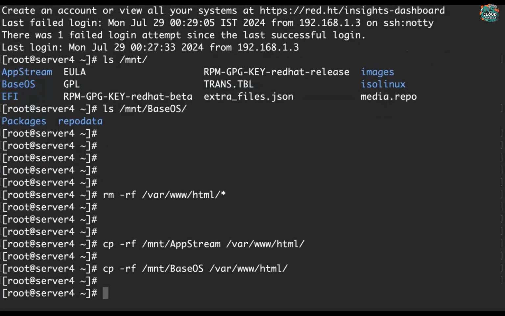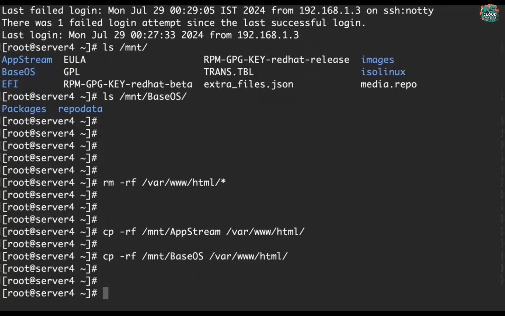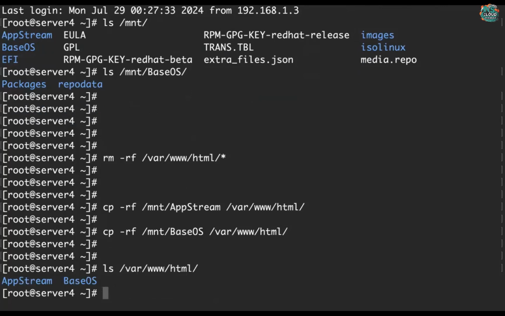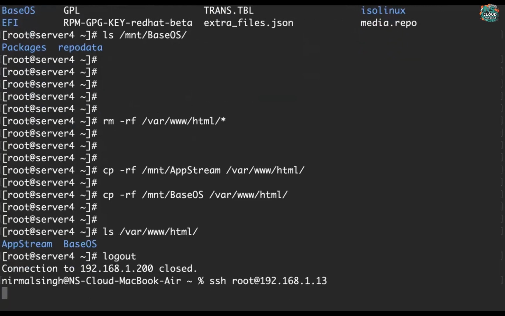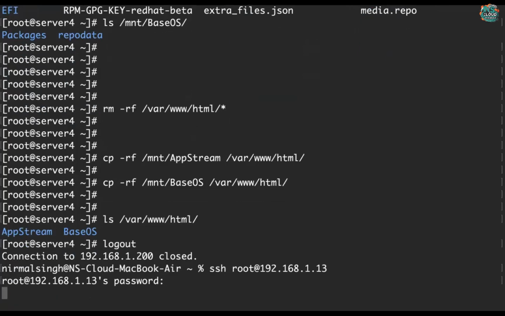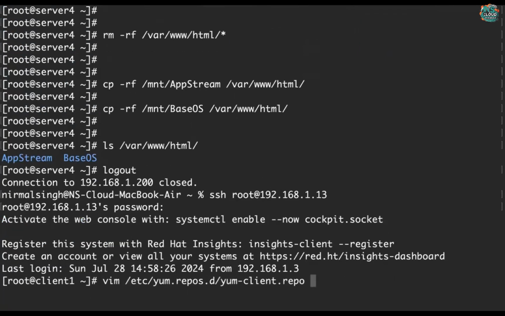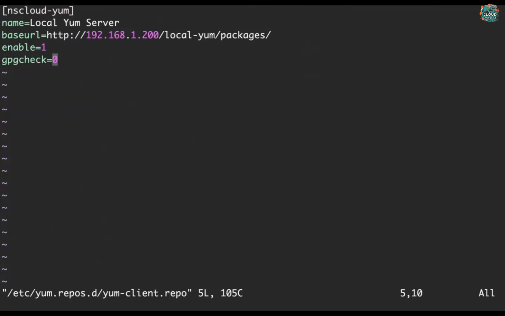And when you start using it daily, after at least six, seven classes, you will understand the exact use of a yum server. All right. So now we have two folders in /var/www/html. What you can do now is go on the client. Inside the client, that file you have created, client repo, right? Here you have to define two repositories.